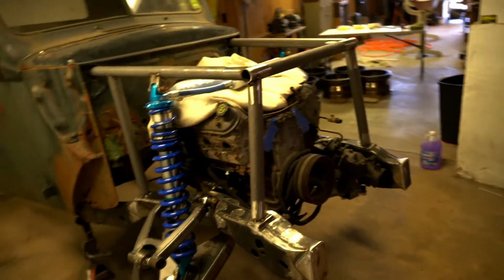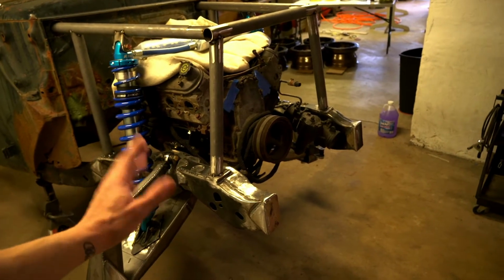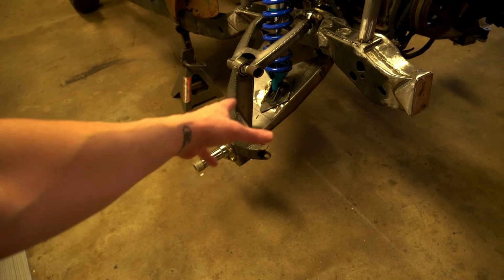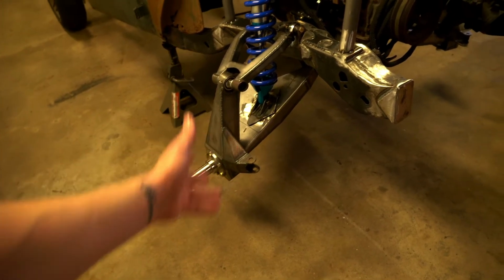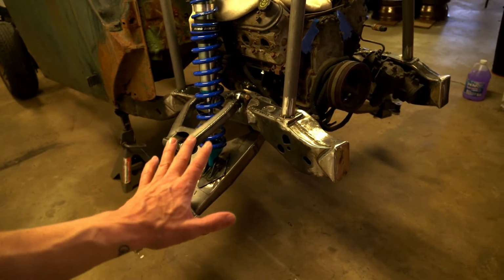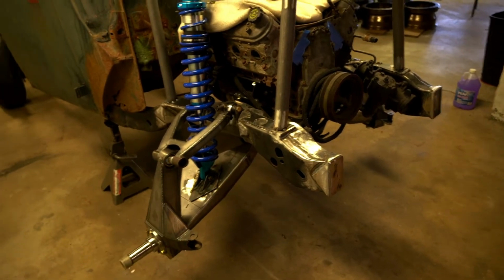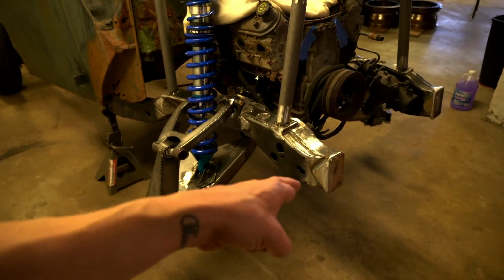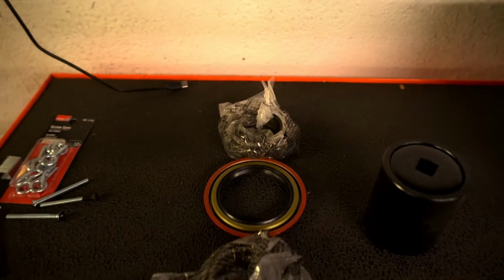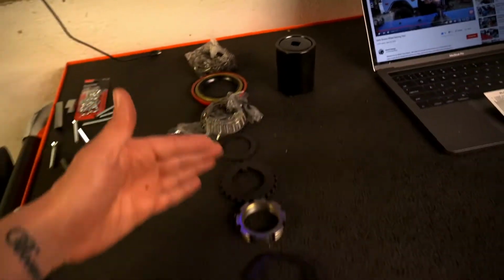We must move forward. So today, what I'm gonna try to do is get the bearings and the hubs all mounted in there and see if we can get the wheels on this thing. Then when we get the wheels on, we can set it down and hopefully get the first view of what the front end is gonna look like with the wheels and tires. So fingers crossed I can do that and actually record it. So here we go.